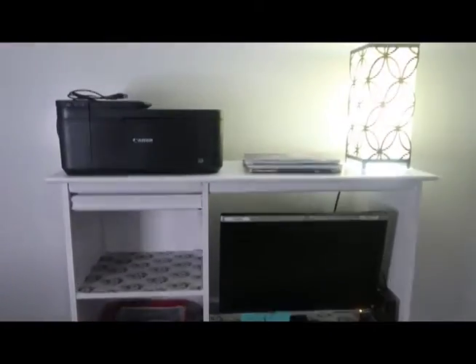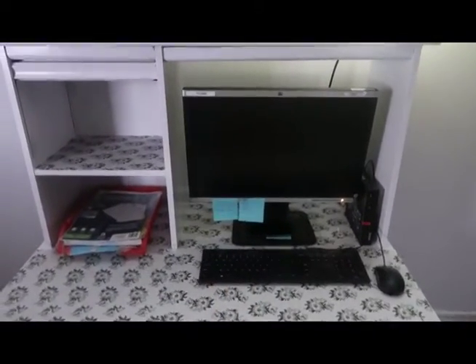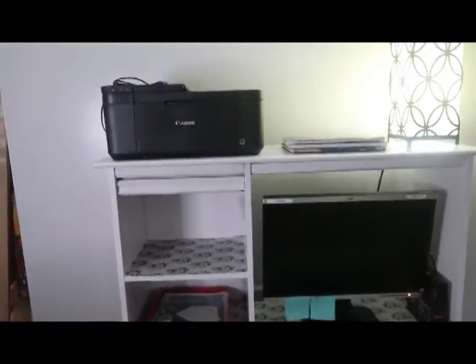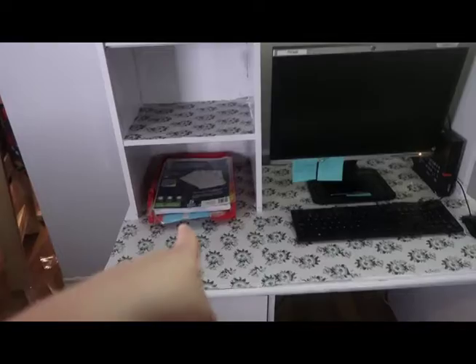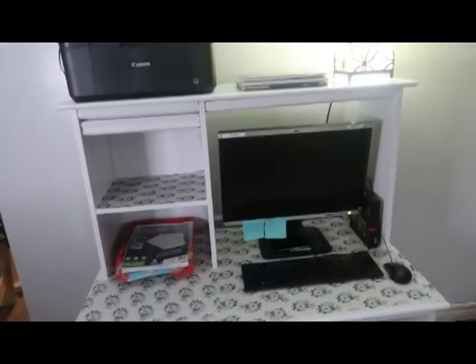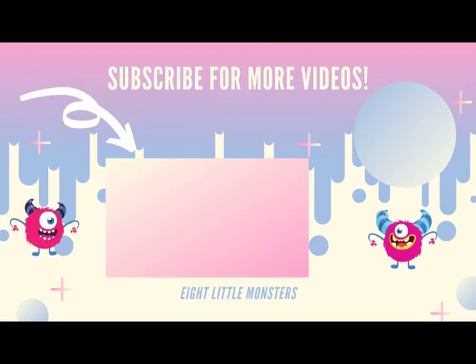So this is what the desk looks like put together. I've got my printer here — I don't have it hooked up because this is my work computer and I work for the government from home, so we're not allowed to hook up outside devices not approved by IT. The printer will be used with my laptop. I've got a little paper organizer, a suitcase, a small lamp, and some notebooks on top. So this is the finished product — I hope you guys enjoyed my how-to on remodeling your desk on a budget!